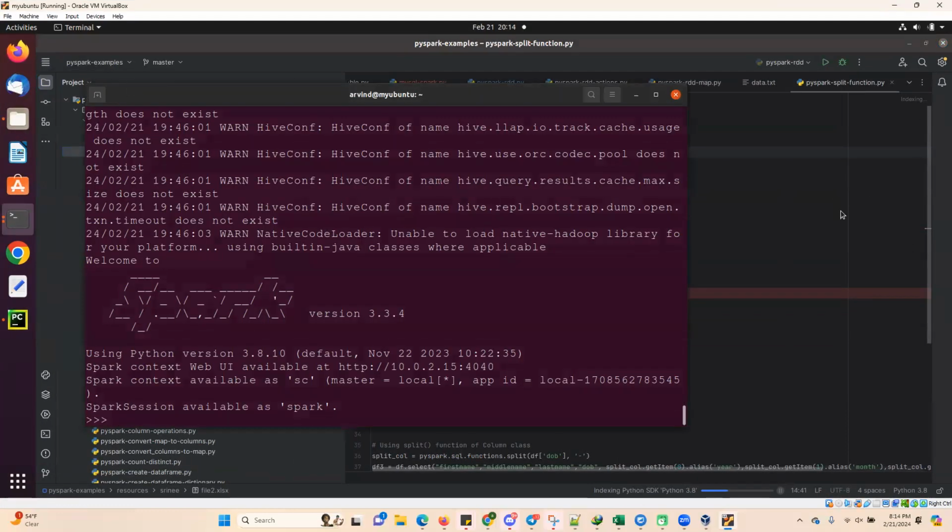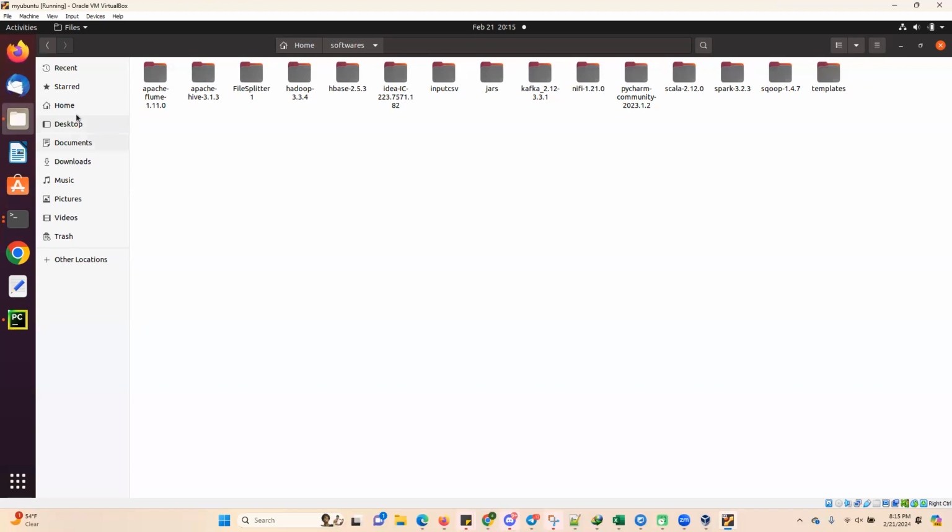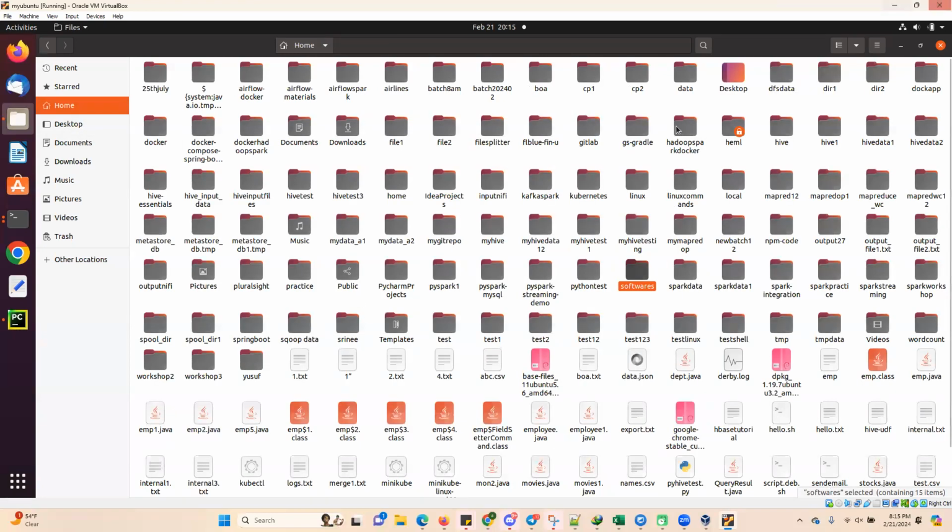I'm going to read a file, so I will create an RDD. Take any file as an example, in our home directory.